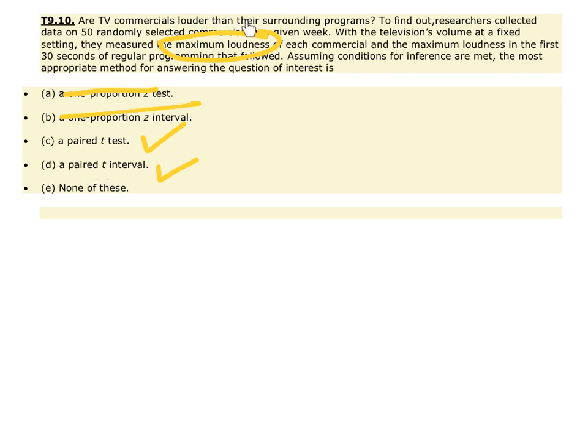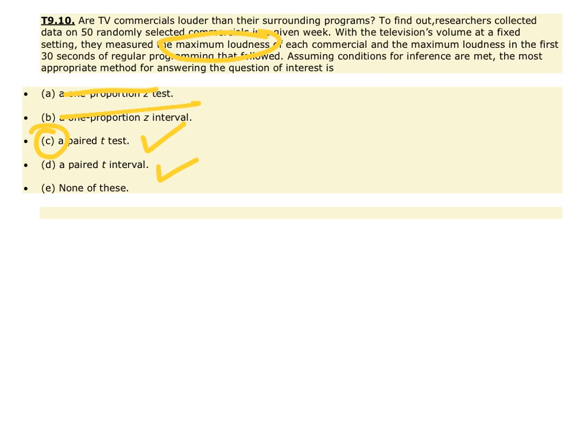They, again, just want yes or no, so we are talking about a test in this case. Now let's double check. Would it be a paired test? It would make sense that they would do a matched pairs on this one. They would do the volume before or during the commercial and then the volume 30 seconds later and compute the difference. So in this case, the paired t-test does make the best sense.